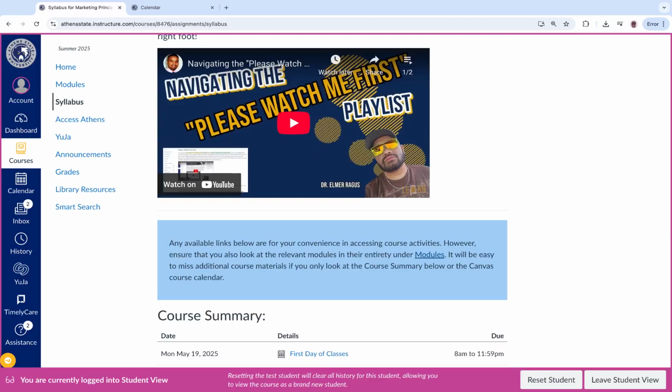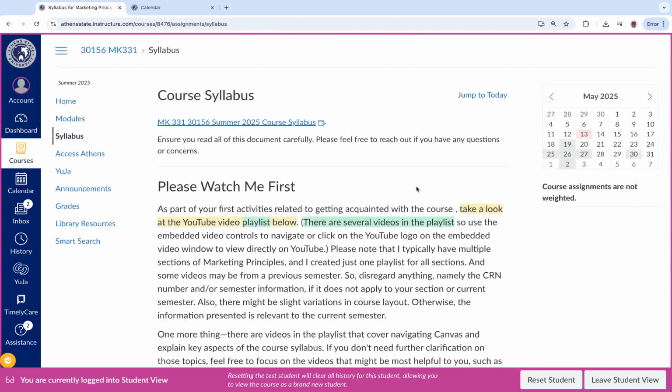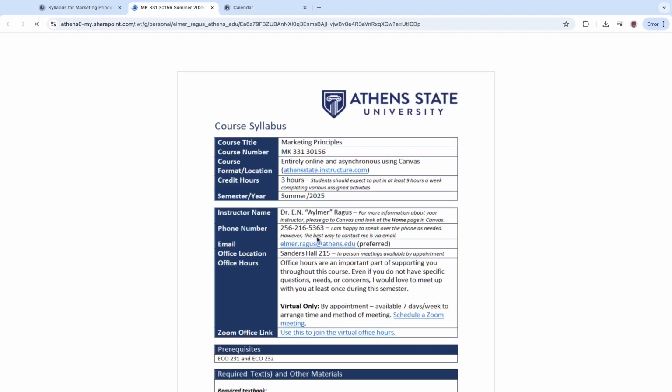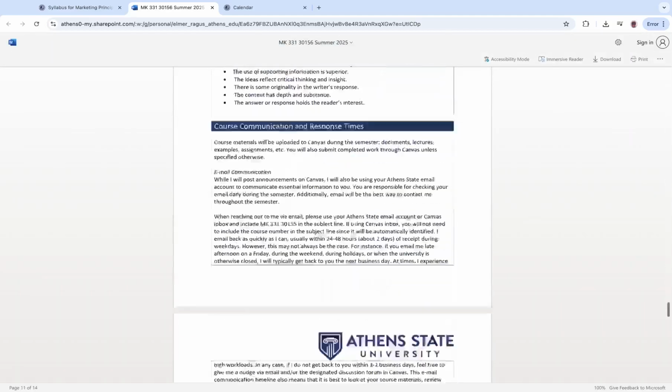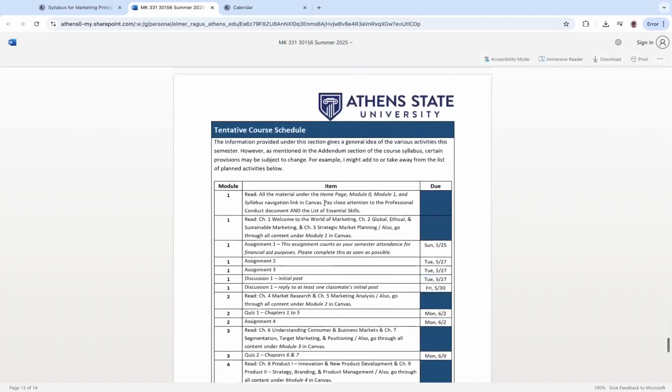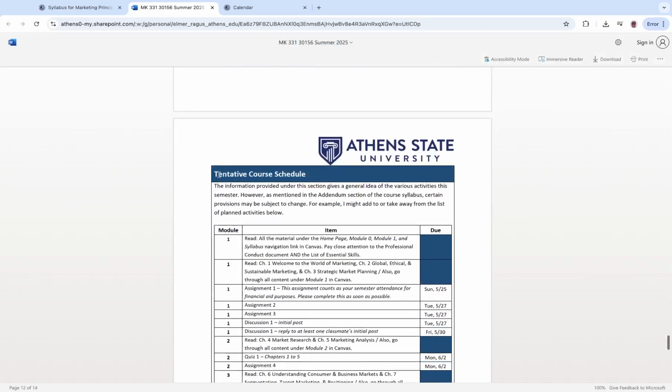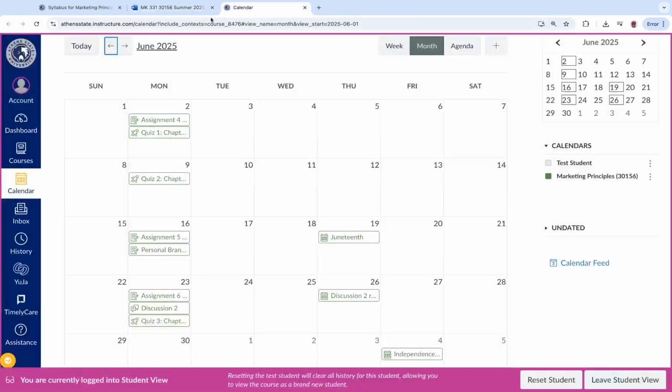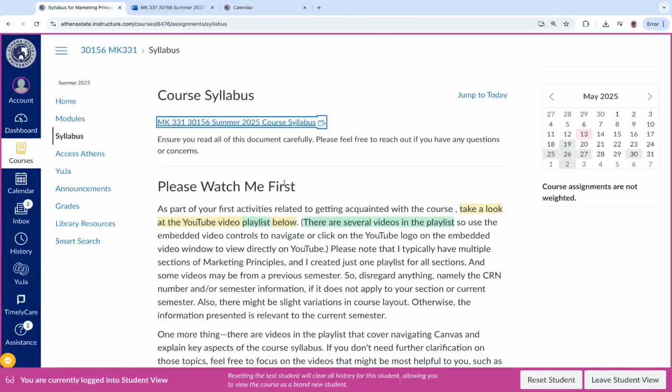And then the last item for navigating the different activities we have in class is to actually look at the course syllabus. Now, somewhere in the course syllabus, I do say that what I have in the course calendar is tentative in nature. It even says that here. So it's subject to change. So it's best to look at this as a general guideline, but final details should be available in Canvas. So go with what you see in Canvas.